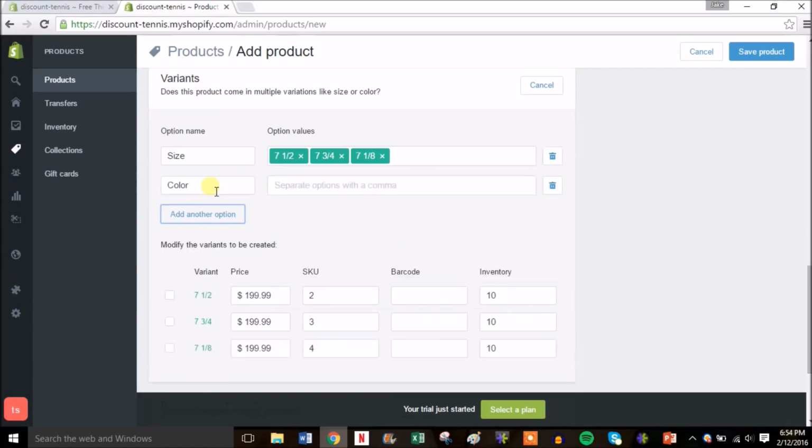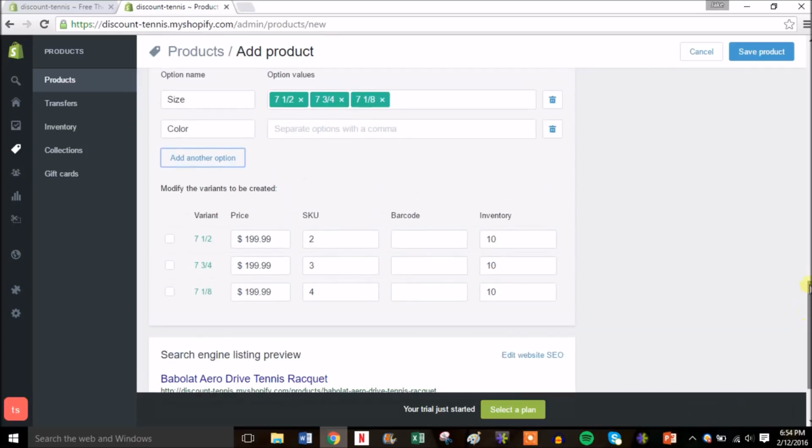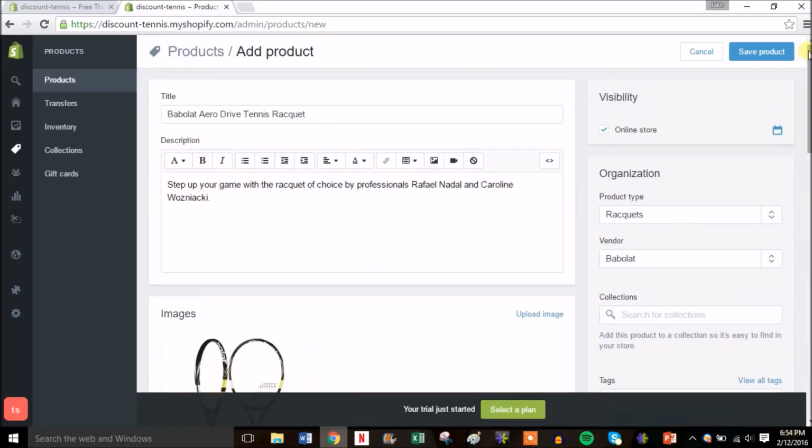And then you can add another option. Say you wanted to add colors of the rackets, but rackets don't have multiple colors, at least not this one. So you come down here, and then you see your inventory number is different for each size, and then you put how much inventory you have of each racket or product you have. So we have 10 of each. So we'll go ahead and save that product.